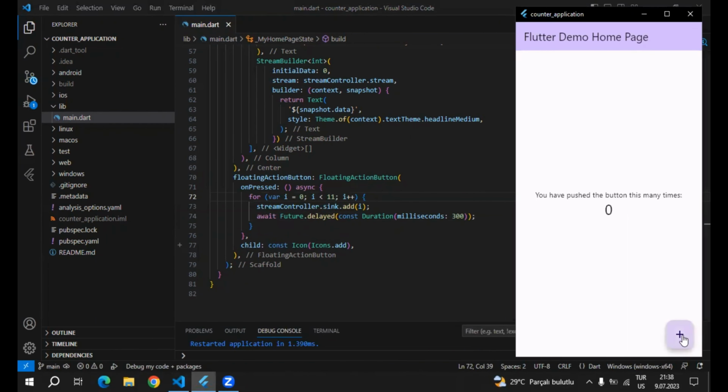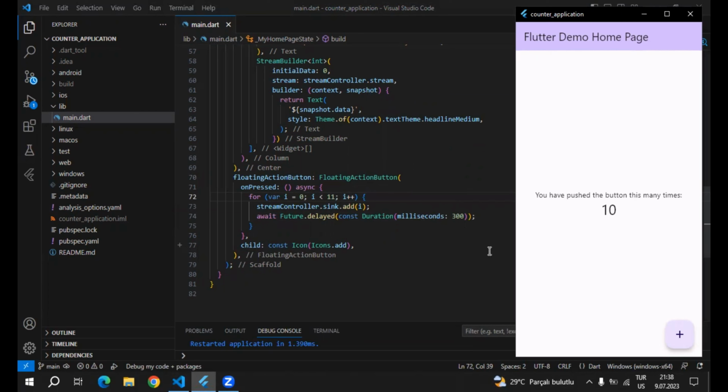So let's click this floating action button. As you can see, we are not doing anything, just clicking once. Because there is a for loop which starts from 0 until 11, continuously we are providing the values to the stream, and we are using some delay before adding each value.